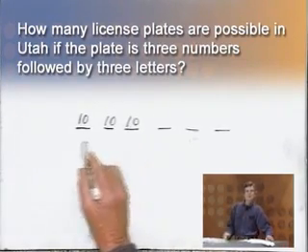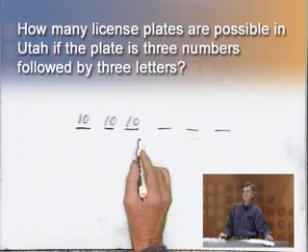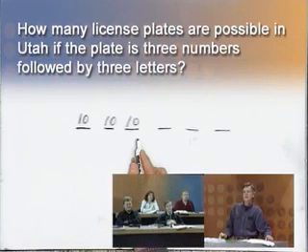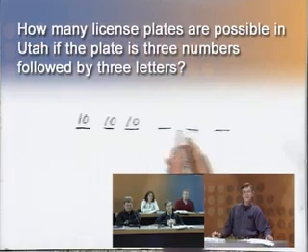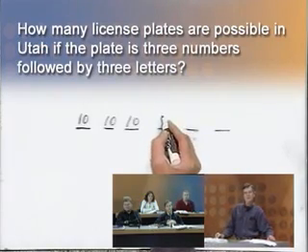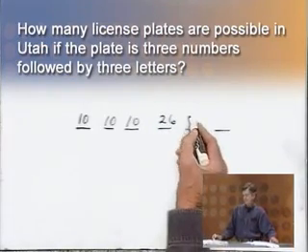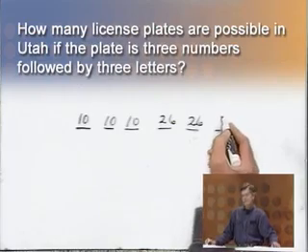What would be the smallest 3-digit number you could put in here? 0, 0, 0. And what's the biggest you could have? 999. And how many integers are there, including 0, 0, 0 up to 999? 1,000. That'd be 1,000, right? And that's 10 times 10 times 10. Okay, now we go to the alphabet, and it looks like we have 26 choices here, 26 choices here, and 26 choices here.